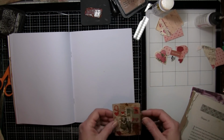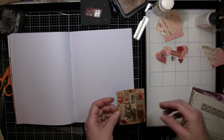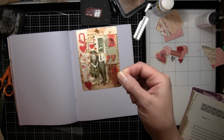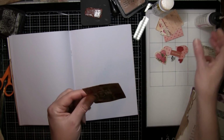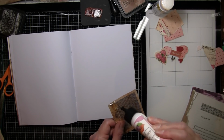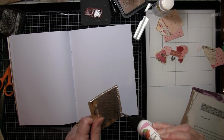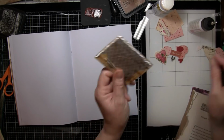Do a couple pages, and then I think I want to use my altered card, or do I want to use, I think I'll use that at the back. So yeah, let's go ahead and do the altered card as a tuck spot. This is just one of the ones that we put the tea bag on, and I just added some things collaged on it. So I'm just going to put glue on the back of this, and I'm not sure exactly what I'm going to tuck in there yet. I didn't want to glue down it, and it was the wrong side. I need to clean off my glue.